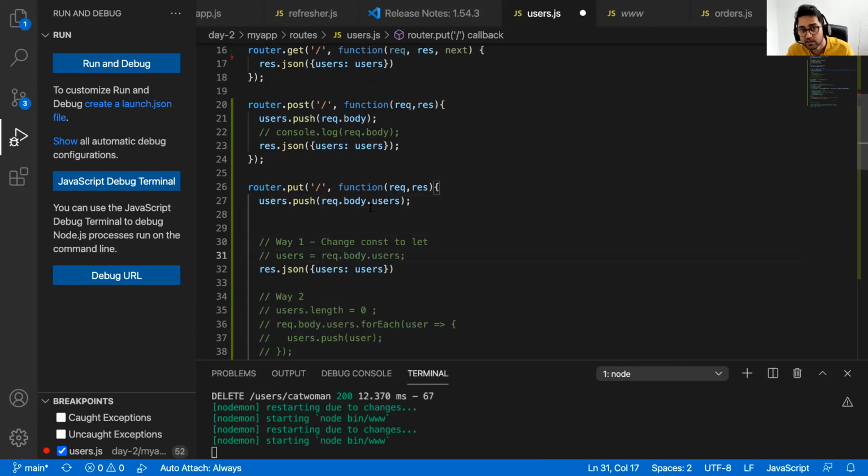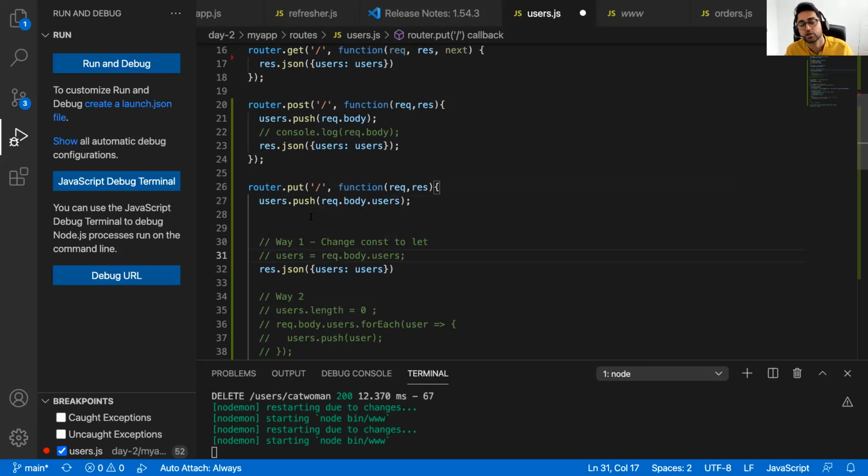Now, if I do that, this would technically not be wrong. Technically, my server is going to work and it's going to do what I ask it to do. I mean, if I make a put request, it's going to add a new value to the array, right? It would be logically incorrect because we would not be following conventions in that case, right? But never forget, get, put, post, these are conventions. These are not rules, right?